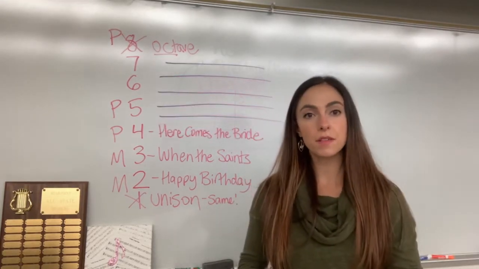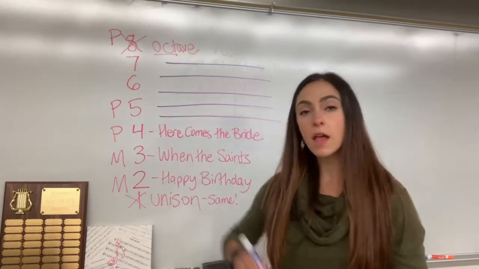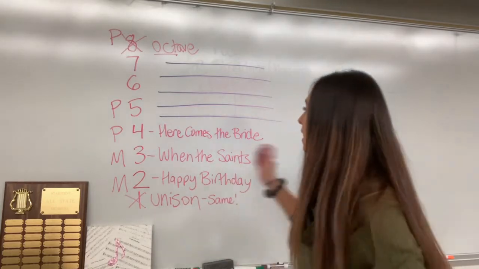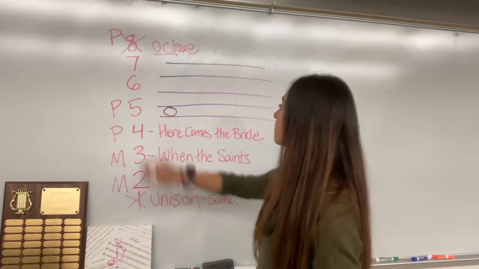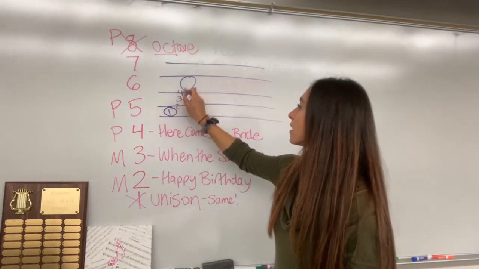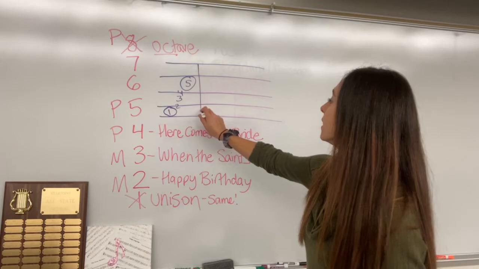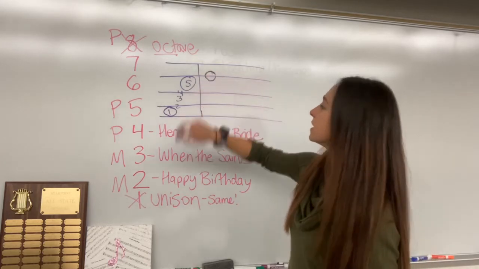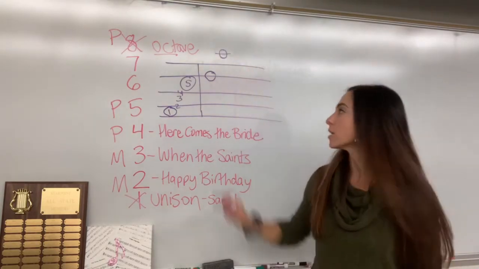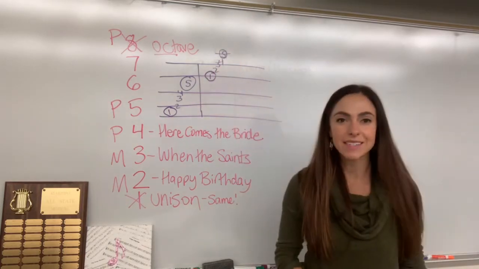Next let's do the interval of a perfect fifth. It tunes perfectly. That would be like DO to SOL. People think of it like Twinkle Twinkle: DO DO SOL SOL — that's a fifth. If I started with F as my DO, a fifth would be up here. Always remember to count the bottom note as your number one when you're counting intervals. Another example: if this is my DO, my SOL would live up on a ledger line. One, two, three, four on the imaginary space, and five on that top ledger line.